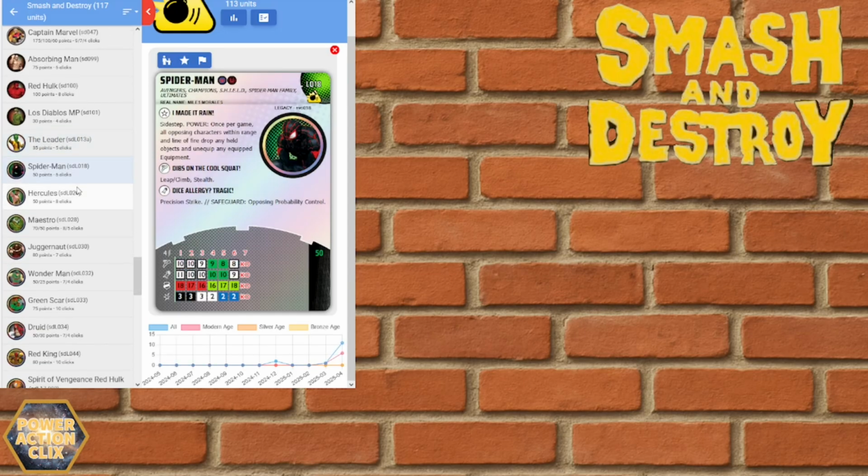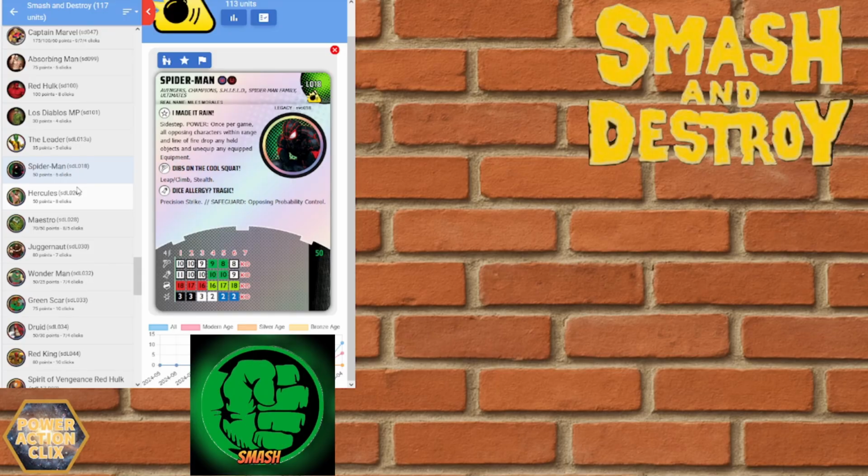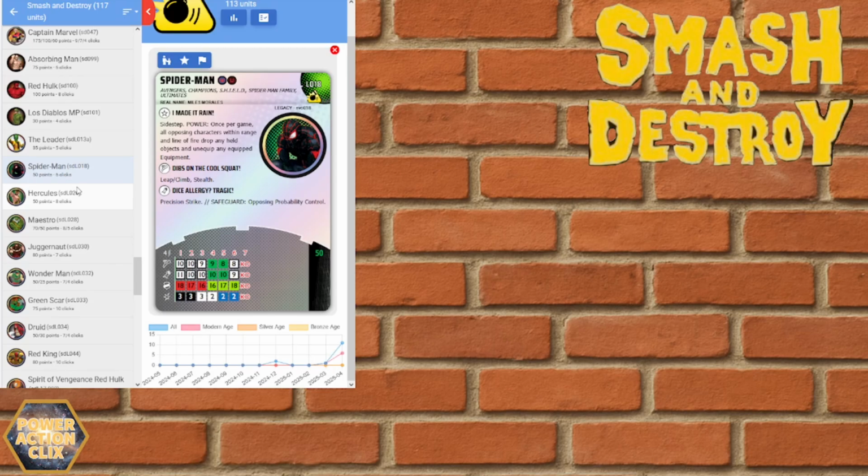Spider-Man is 18. I think I am going to actually smash on this one. I think his power, I Made It Rain: opposing characters within range and line of fire drop any held objects and unequip any equipment. I think that's pretty cool. He's got Leap Climb, Stealth, Precision Strike, Safeguard, Opposing Probability Control for 50 points. And he's got Ultimates and the Spider-Man team ability. I think I would go ahead and maybe smash on him. I could see throwing him in a Spider-Man team or something.